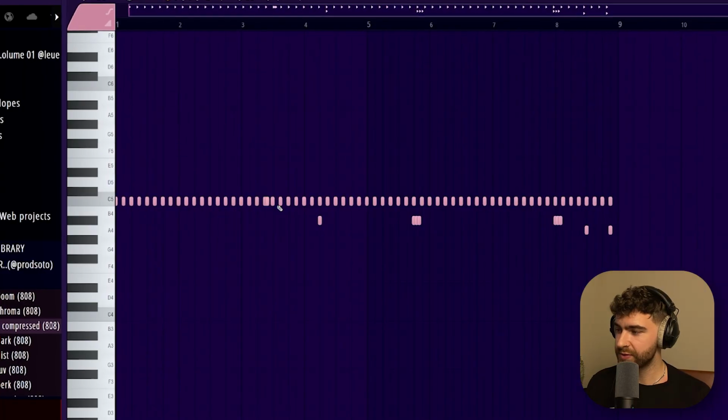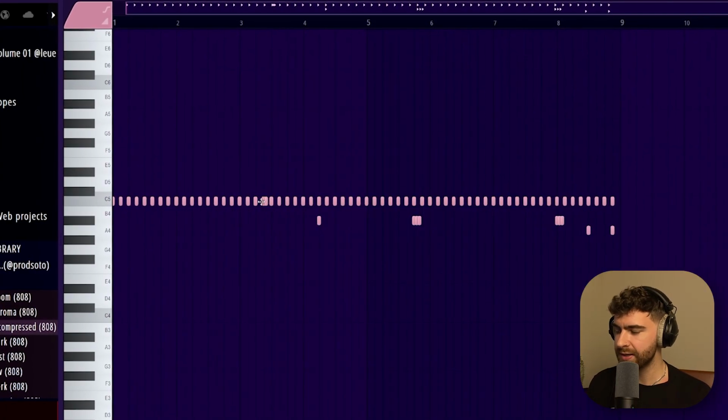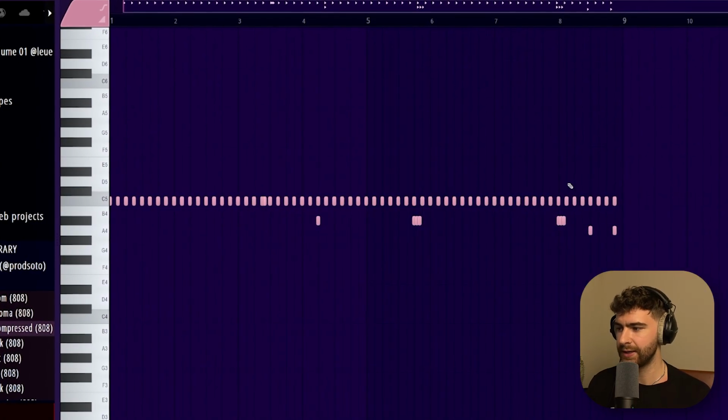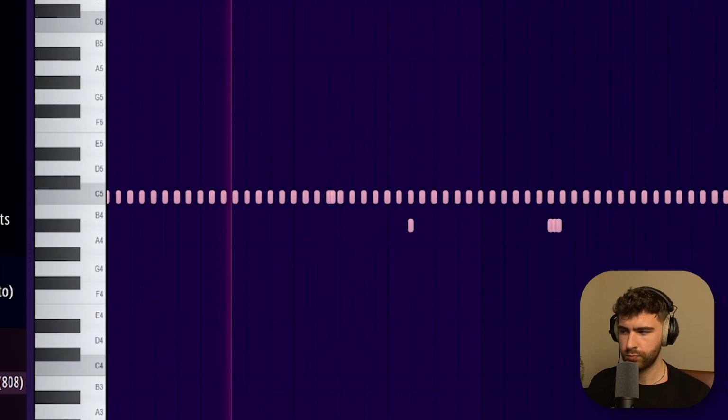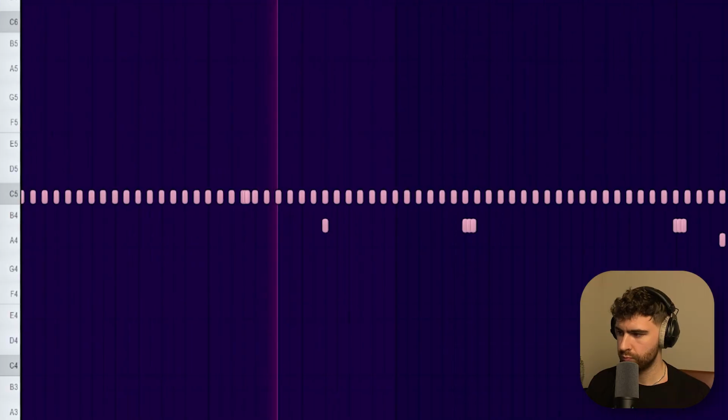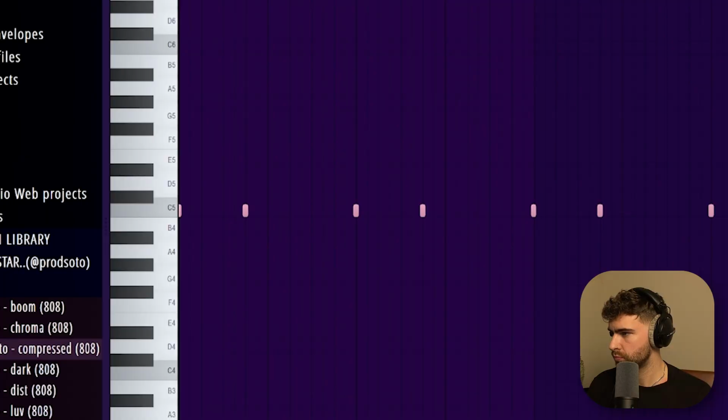So we started off with a simple 2-step hi-hat progression and added some rolls in there for a bit more flavor and a little bit more punch, and a simple clap. And then, just like in Rod Wave songs, I added some additional snares and percussion just to add more bounce.